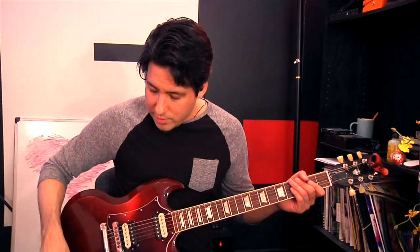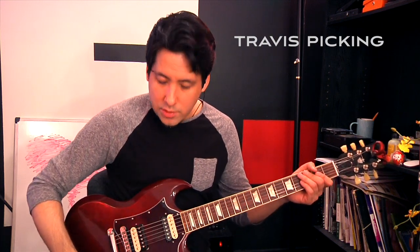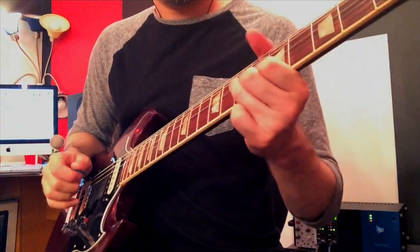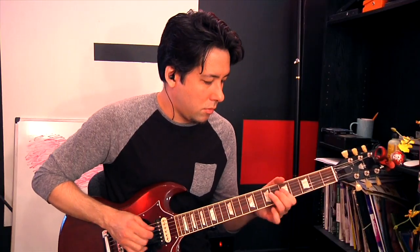Okay, like I said in the previous section, when you do Travis picking, your pick is free to do some lower notes. Here's a really good exercise for you guys to do, and it touches on a little bit of what Angus Young does on a couple of the songs, like Stiff Upper Lip. If you hear this song, it's kind of cool. So what you're going to hear is I'm able to play notes with my 2 free fingers, and then my pick can basically ride the open A string.